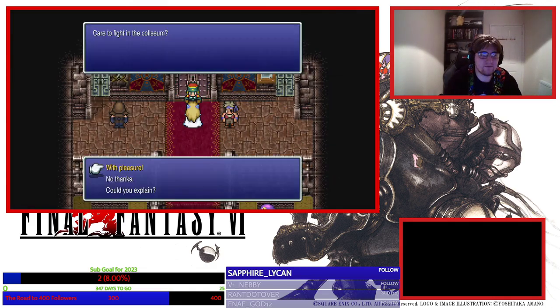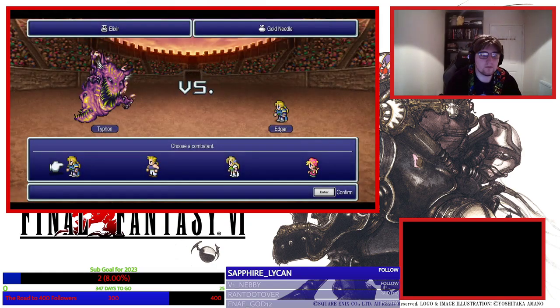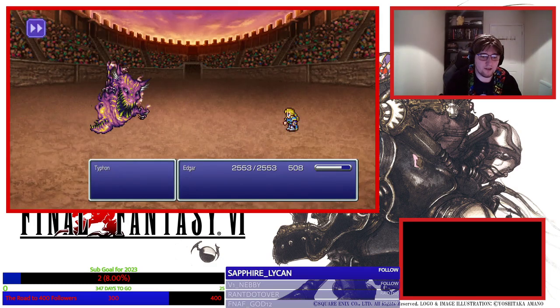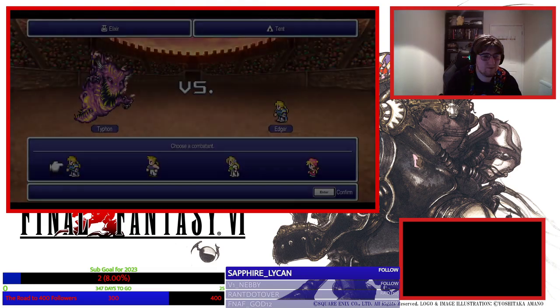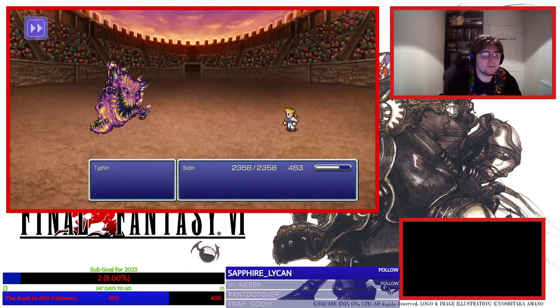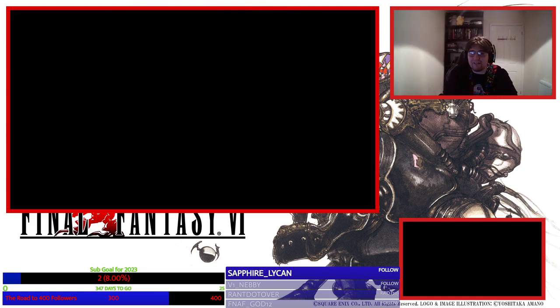Right. Okay, what if I put up a gold needle? Typhon again. Okay, let's put Edgar in the ring. Let's see how this goes. Oh, not fine. Immediate snort, that's lame. It's always Typhon. Fuck off, you bastard! Alright, fine.